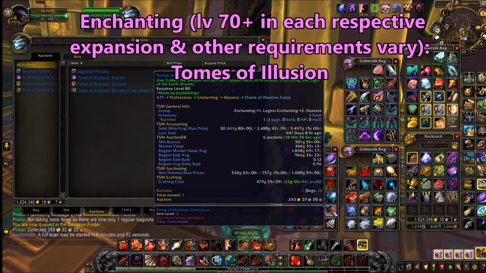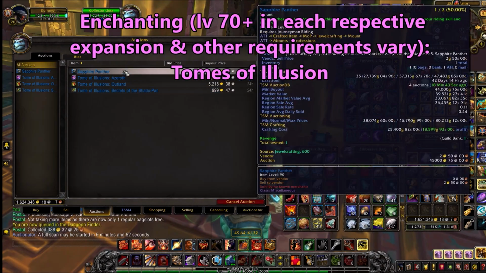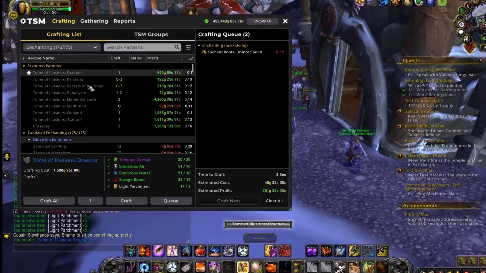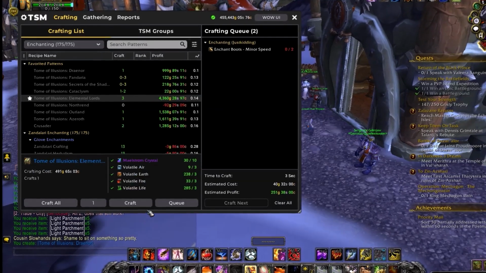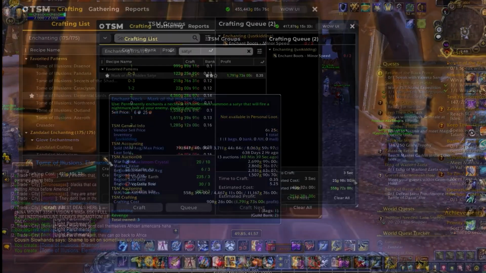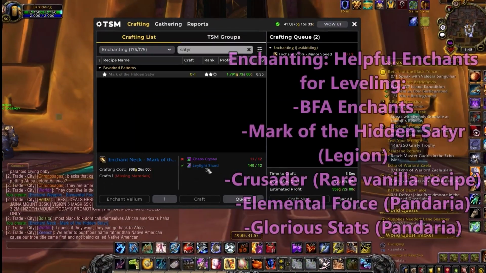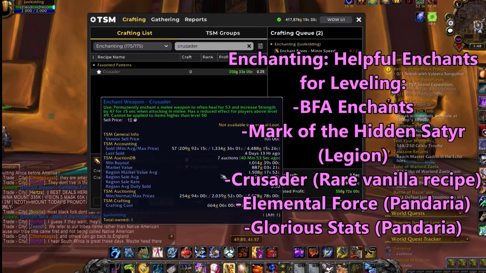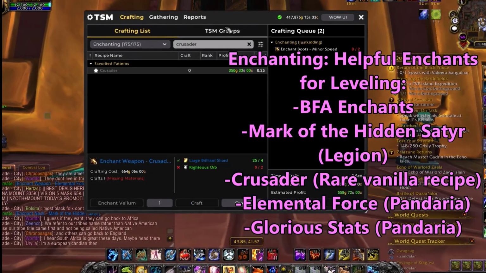Each expansion before Legion, including Vanilla, has its own version, and some of them do have very specific ways of obtaining the recipe. And so I'll include a Wowhead link to their Tomes of Illusion guide in the description of this video. Next, with a new expansion coming out, and especially with the pre-patch, there are going to be a lot of people leveling alts, and after the expansion starts, just leveling in general.